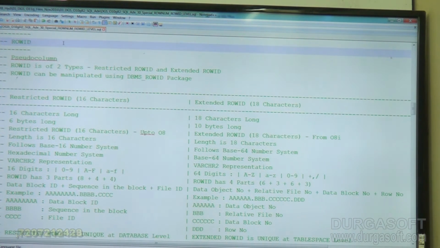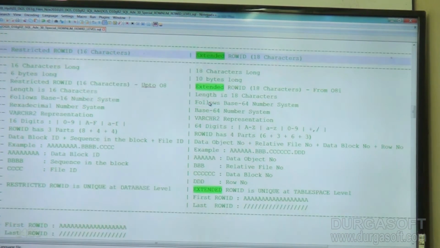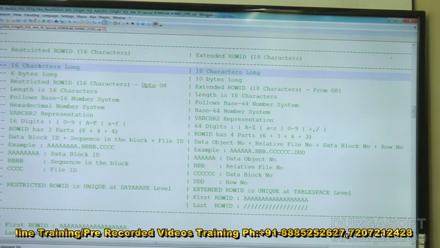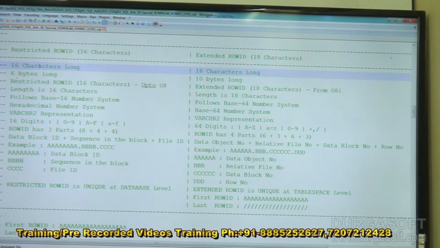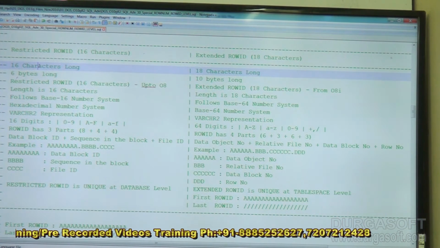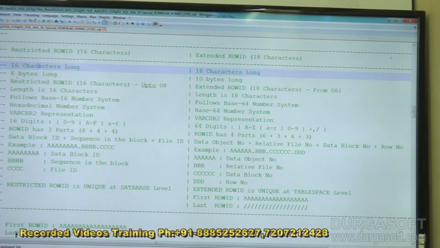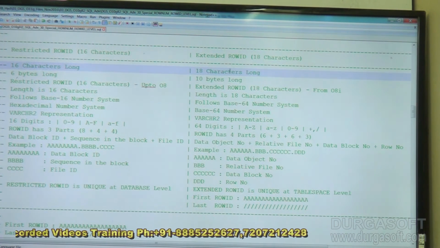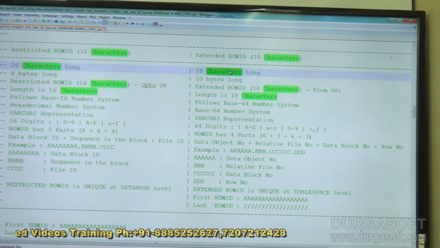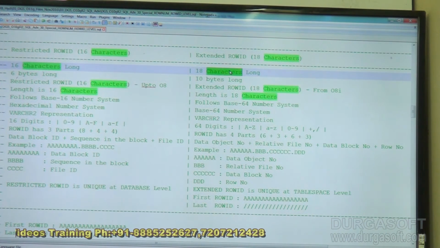Now let us see what is restricted row ID and what is extended row ID. Restricted row ID is 16 characters long, which means the length of the row ID value is 16 characters, whereas extended row ID is 18 characters long.